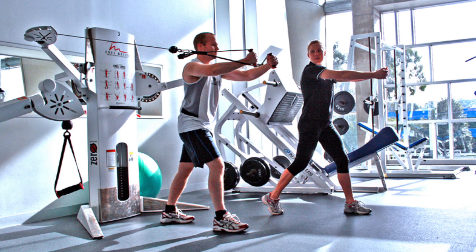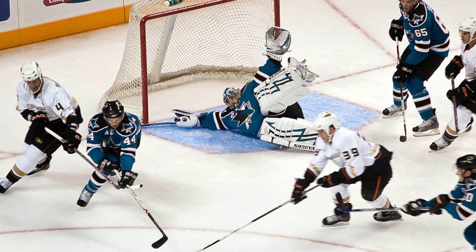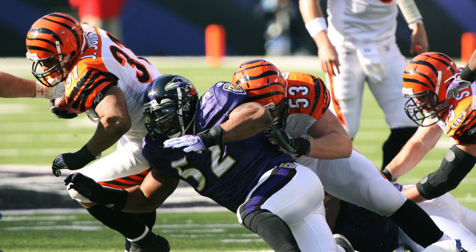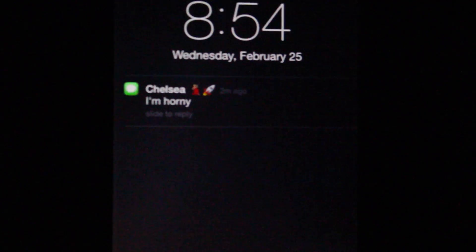How short-term? Well, longer than you might actually hope. Performance-enhancing effects aren't noted until physical activities reach the 60 to 240-second range. This means it could benefit activities like high-rep supersets, circuit training, interval sports like hockey, and CrossFit. Activities shorter than a minute, like strength training and football, or longer than four minutes, like endurance training or basketball, aren't likely to benefit at all from beta-alanine. It may also reduce perception of fatigue, but that's really not saying much.